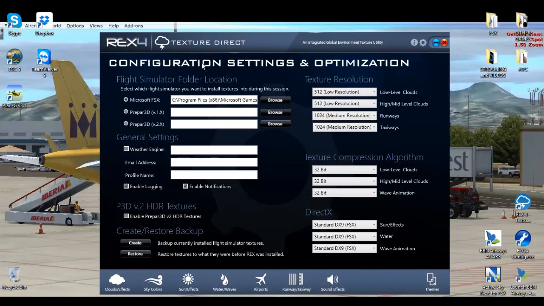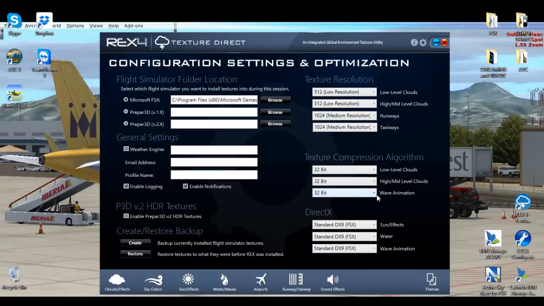So just looking at this, the first thing you're going to do is quite obvious. Put your main directory in for Flight Simulator X, and then it should give you all the texture resolutions and all the bits and bobs down here. I've put all mine down to low, not because I've got a lower end PC, but that will be changing, guys, in about 2 weeks time, when my new parts arrive for my PC. We're talking i7 at 3.8 GHz, overclockable to 4.5. It's going to be brilliant. Anyway, you don't need high textures unless you are going on a screenshot hunt.